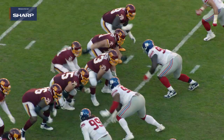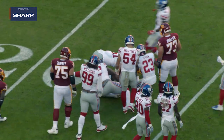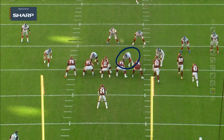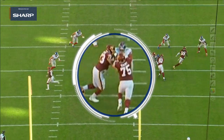We're going to take a look at another play of him getting some pressure on the quarterback. He's good in the run game. This one was against the Washington Football Team. We're going to see Dexter Lawrence at the three technique over the right guard of Washington. They're going to work a double team with their center and right guard, trying to get up to Blake Martinez. Watch what Dexter Lawrence is able to do against this zone stretch — watch his ability to press the play and work off the double team.